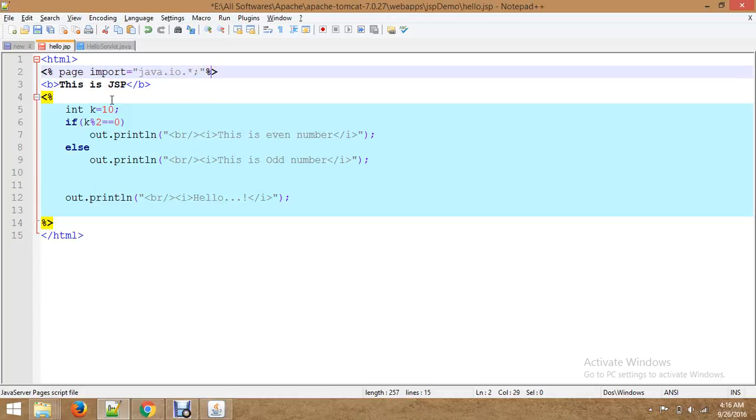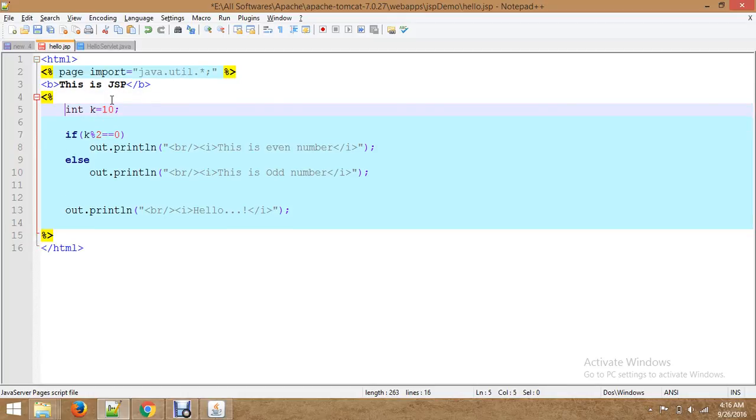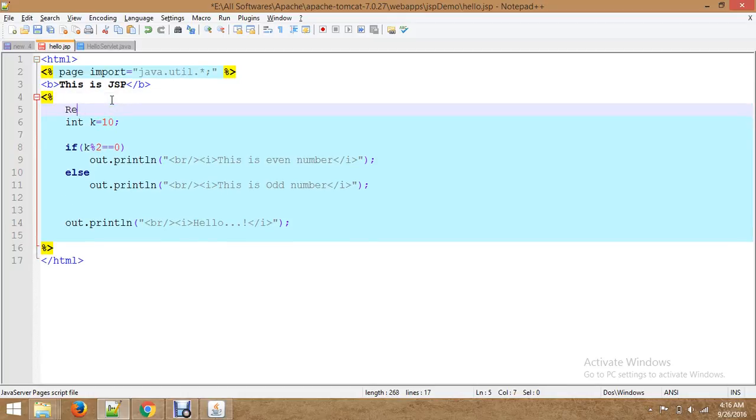See, now this gets imported, or I will use some java.util.* among which I will use a random number. Random r is equal to new Random. I will print k over here.